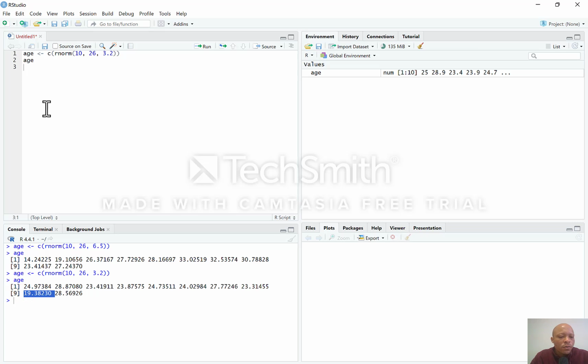The next thing I want to work on is their sex. Let me generate a variable for sex. I say the first one is male, the second one is female, the third person is female again, the fourth person is female again, and the fifth person is male.